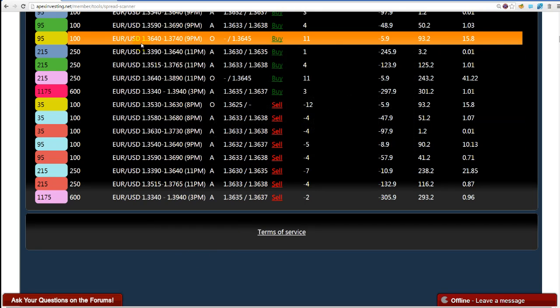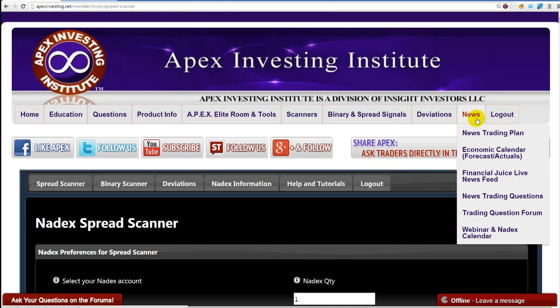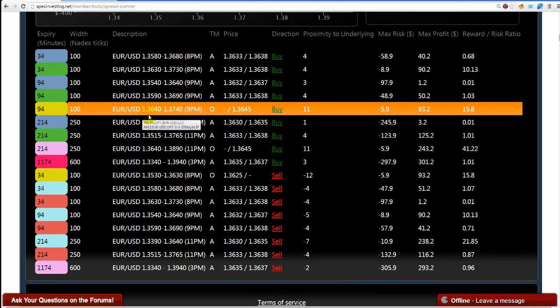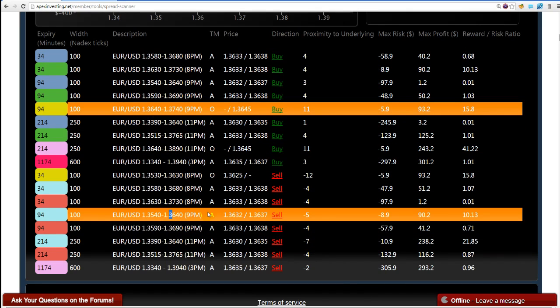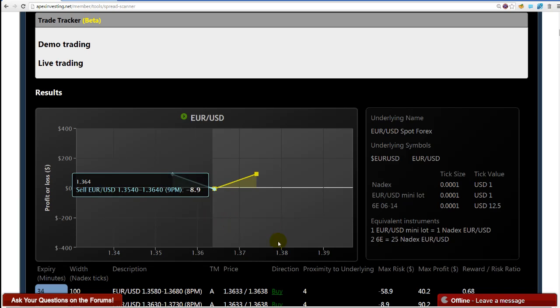So one thing I teach iron condors, I teach straddles quite a bit, and I show them in our news plan up here at the top. We have a plan on news, and that's free to access. But I teach how to put them together. So if you were to go in and put a couple of these spreads together, then it'd show you that's a straddle. So now you can make money if it goes in either direction, as long as it moves far enough to cover the cost of the other side of the trade.